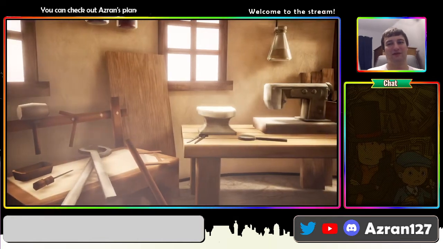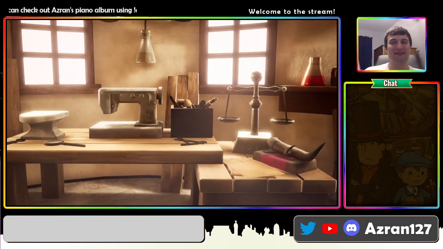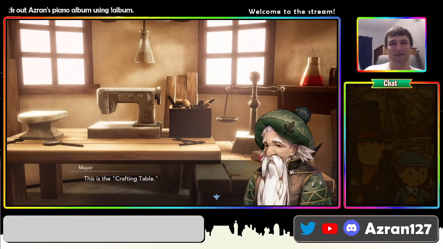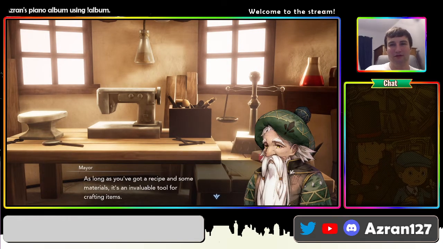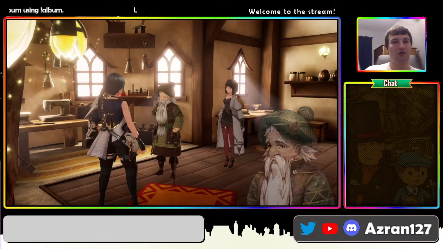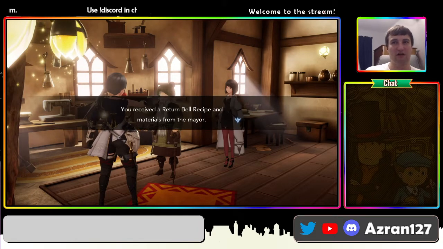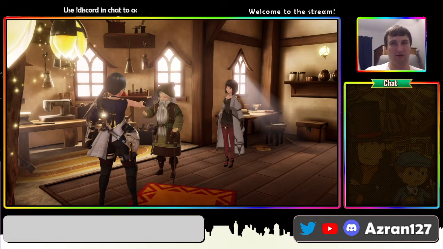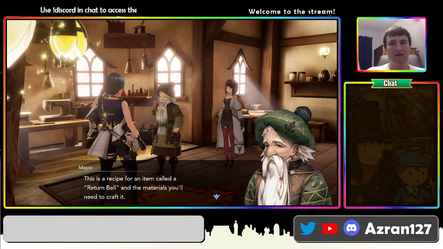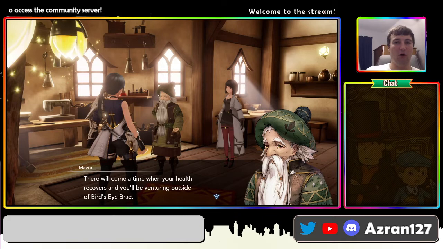I'm just here waiting for the chance to go to that eastern path and fight some stuff, so I can at least show combat. This is the crafting table! As long as you've learned to craft, you know how to craft items, don't you? Do I really need all these text boxes to tell you? It's not that many text boxes, actually, and I use a return bell recipe. Let me say it again, it's an item called return bell. It's handy, and you'll return home in the blink of an eye.